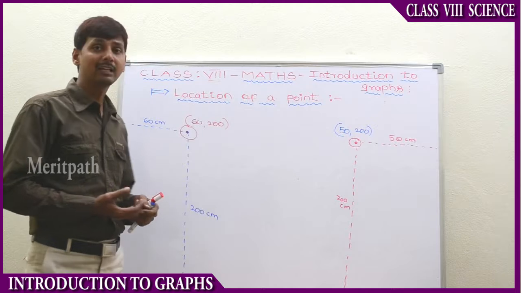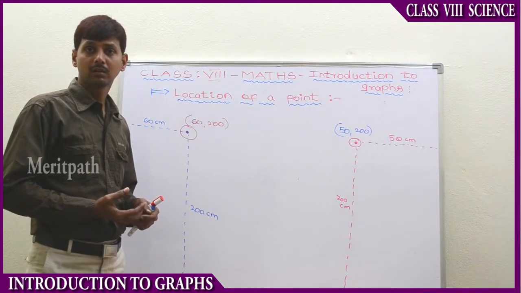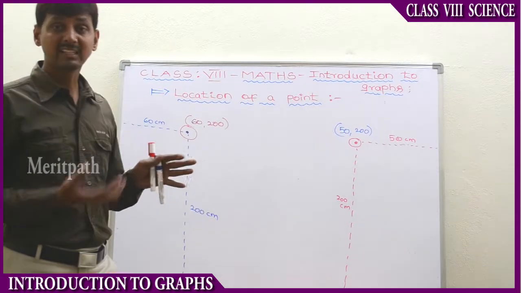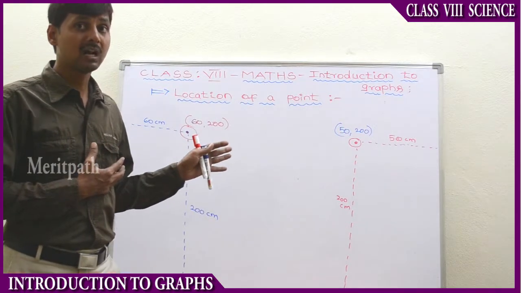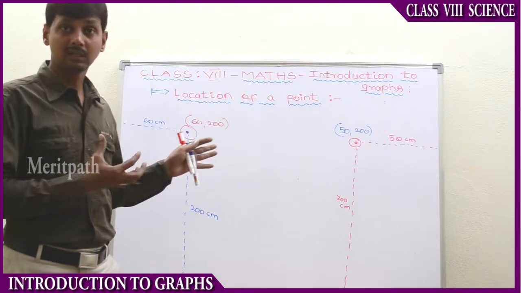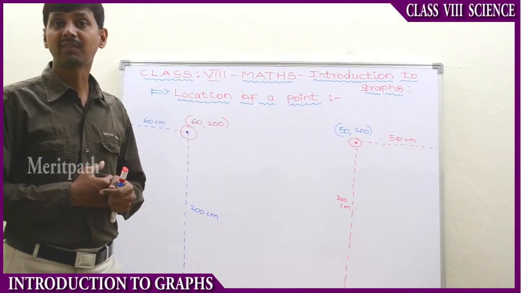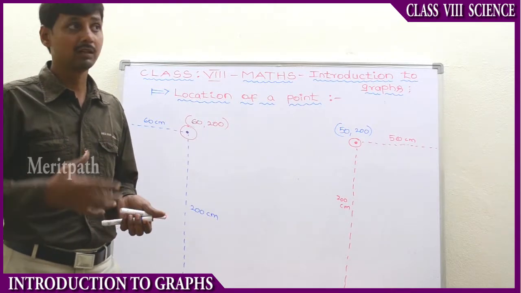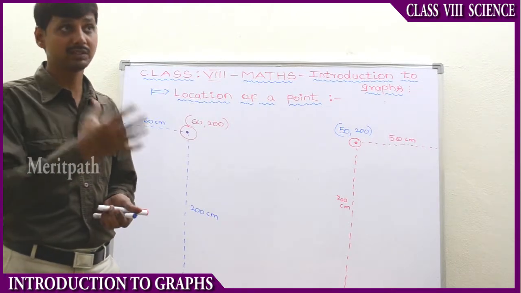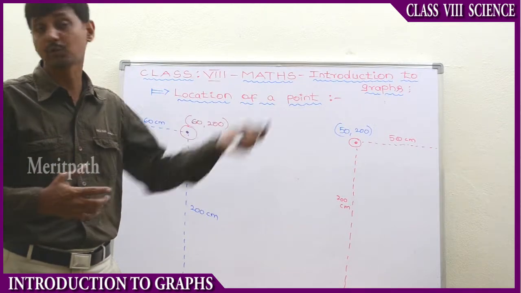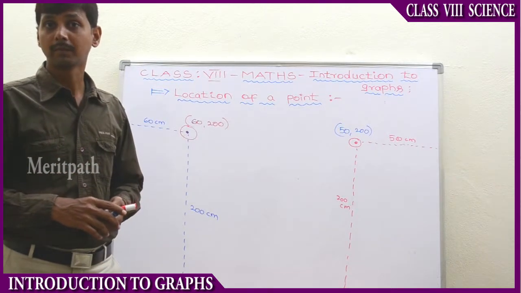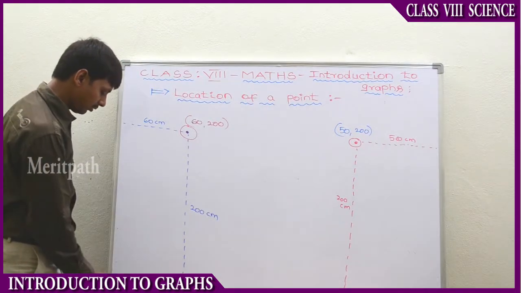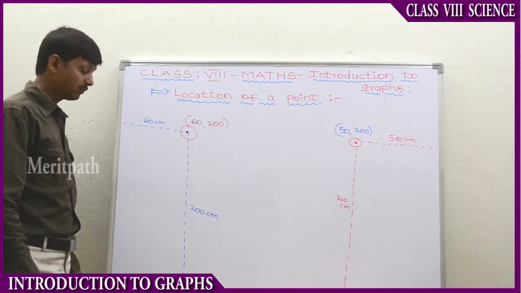The maps basically use this geometry, especially coordinate geometry, which we call the Cartesian plane. By using this Cartesian system only, we find Google Maps and everything. We travel and we find all the objects and the distance between the objects, and we travel from one place to another place. So for example, this is the origin place.